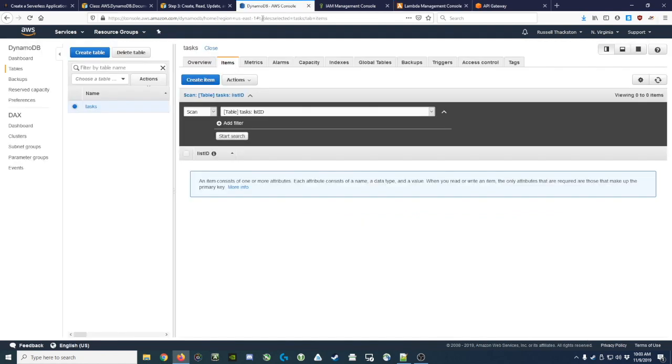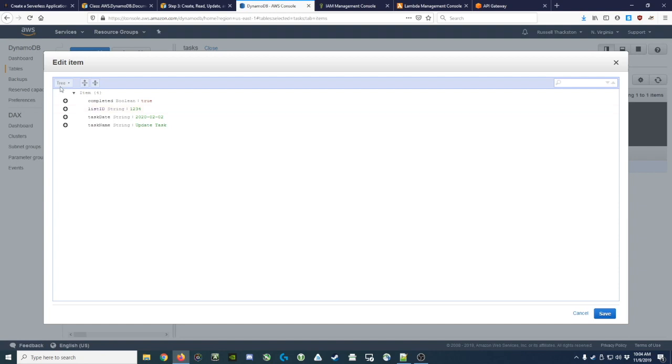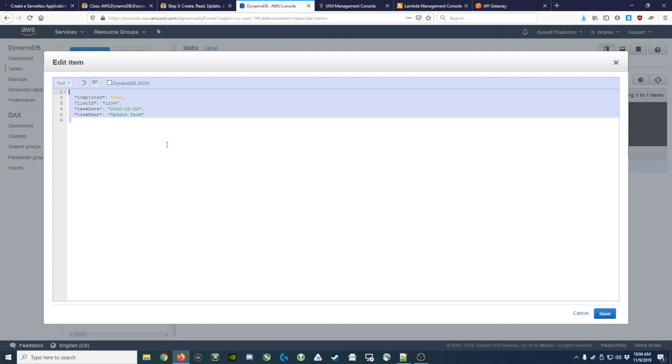So we'll go to our DynamoDB table. We're looking at the task table. We're going to refresh, and we'll see the task itself. Now, the interesting thing is that an update request will actually create a task in the event that the task does not already exist. So it's an interesting side effect that an update event can create a new task as well as update an existing one. And if we look at the task itself, we can go to the raw JSON, and you can see this looks exactly like the test event that we passed in.